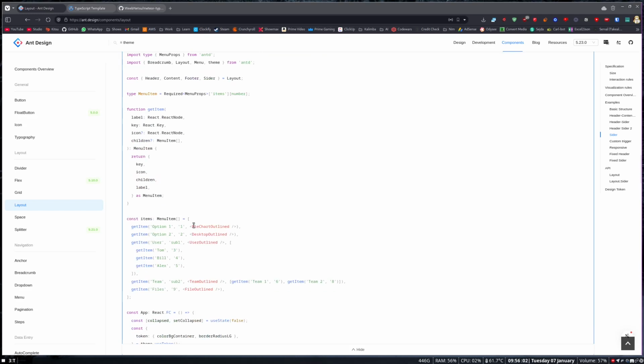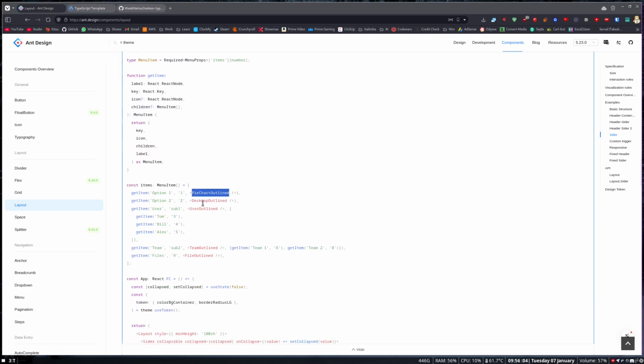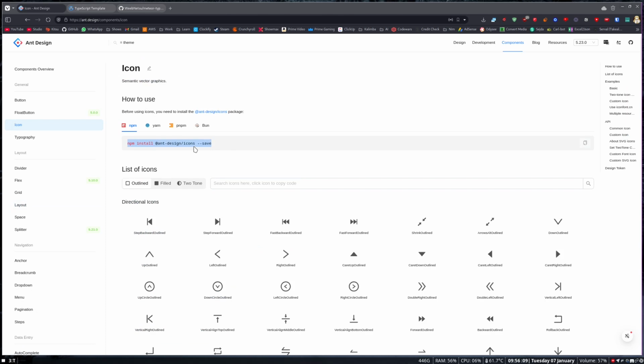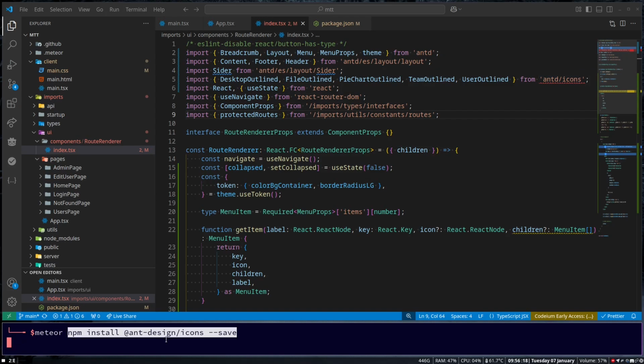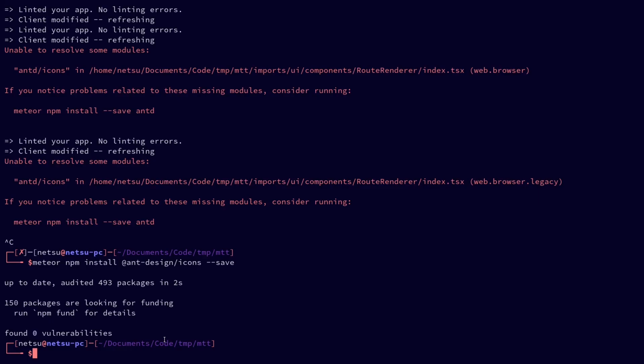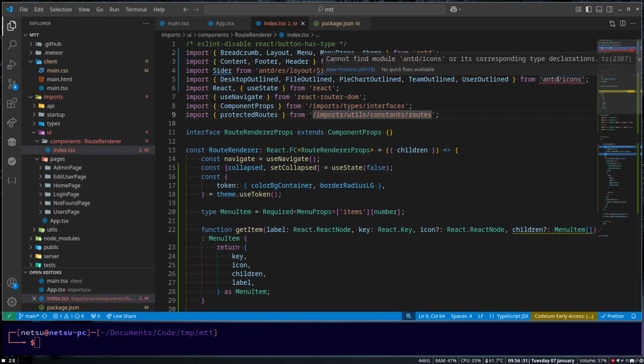Now we go, okay, so the icons, these are icons. So we go to the icon module and we notice, oh, they have an install for that. Okay, now we just go here, copy that, and now we paste that there. So we made mistakes along the way, but we quickly found out that it's very easy to just add it back. We can fix that.